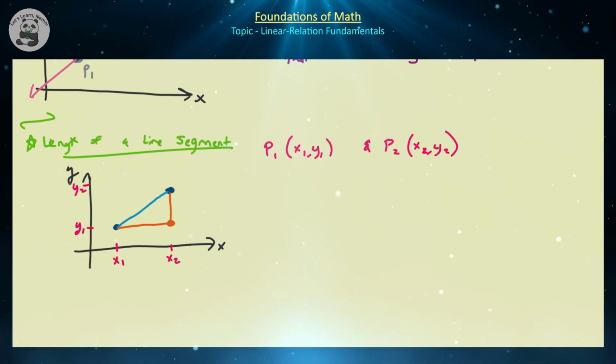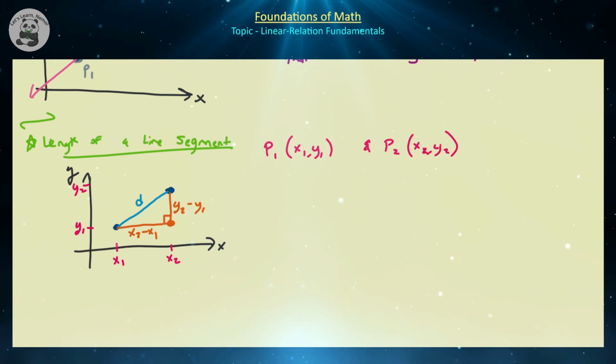As you should already know from basic geometry, a horizontal and a vertical line are always perpendicular to one another, so the angle between these two orange lines is going to be 90 degrees. If those line segments form a 90-degree angle, that means the blue length would be the length of the hypotenuse of the associated right triangle. Let's name the hypotenuse length D. And what would be the individual lengths of this triangle? Well, the distance between x1 and x2 would just be x2 minus x1. The distance between y1 and y2 would just be y2 minus y1.